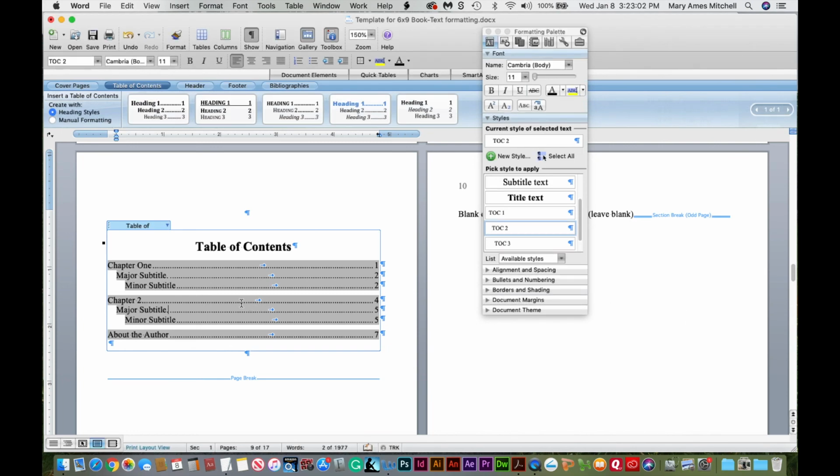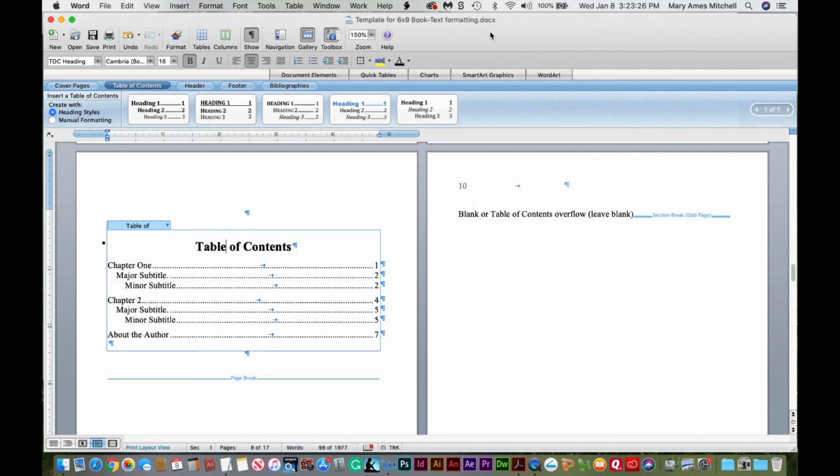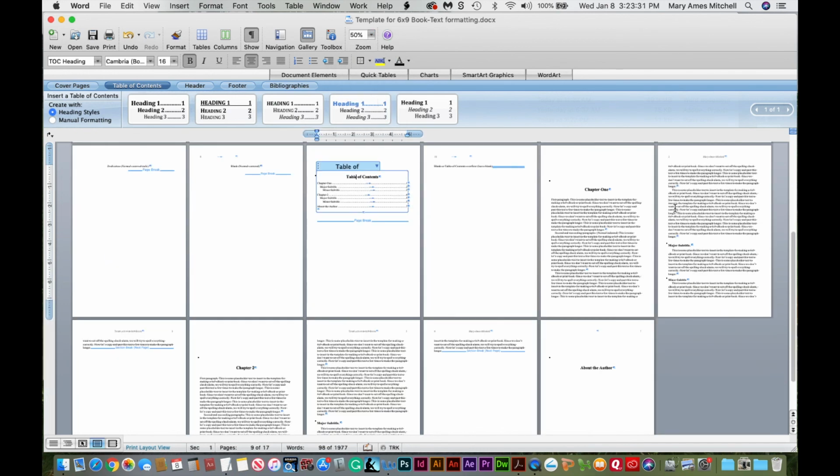Now, the reason you want to modify these styles is so that later, if you need to update your contents, it would update it, but it would add all this bold and all the bad type styles again. So anyway, we're going to save this, and I'm going to show you what happens when you modify your table. So let's just go into 50%, and we are going to add some more text to this chapter. We'll just copy it, place a cursor here, and paste and add a bunch more pages.